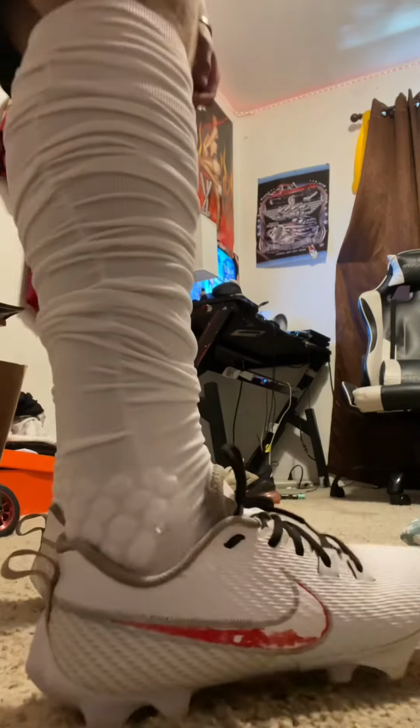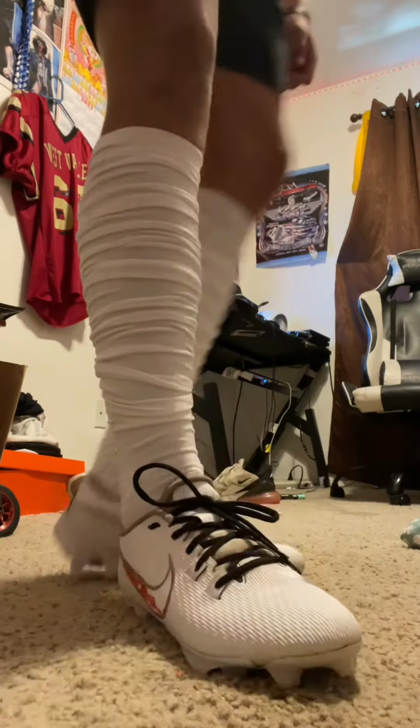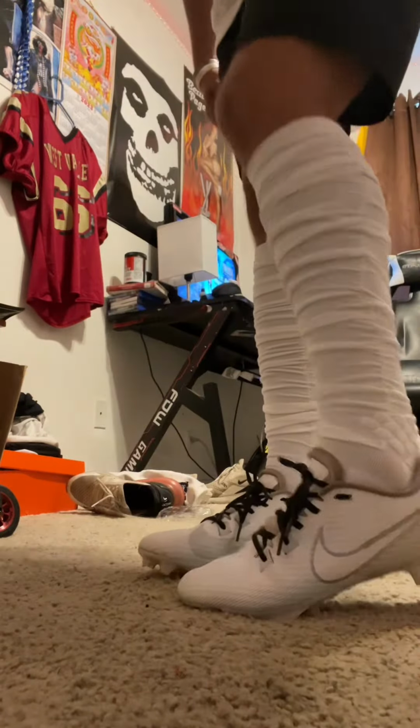So yeah, these are Cut Football scrunch socks, highly recommend, I'd say.